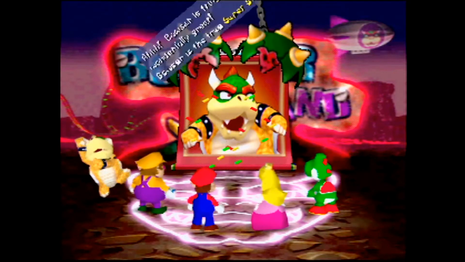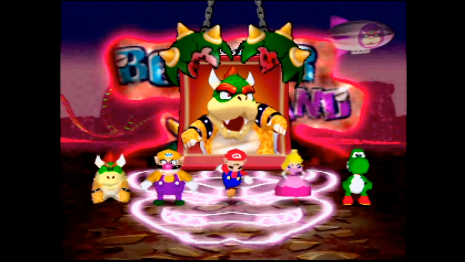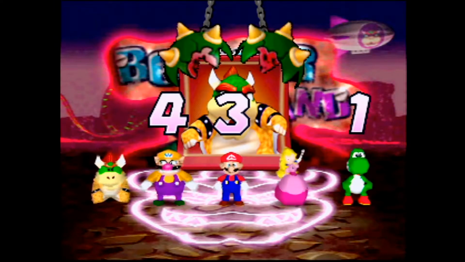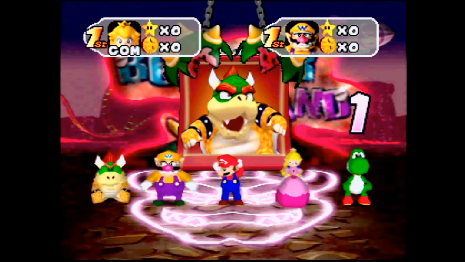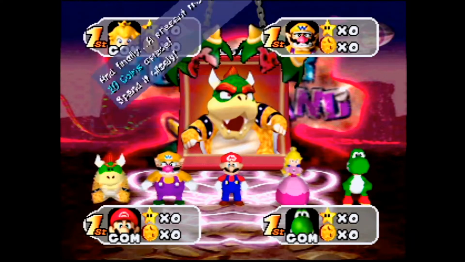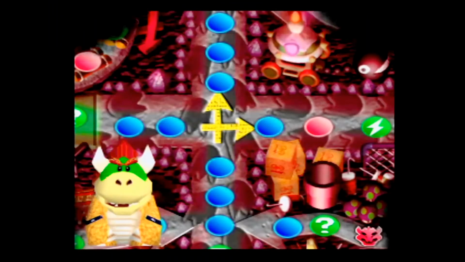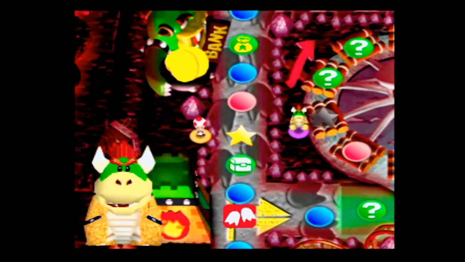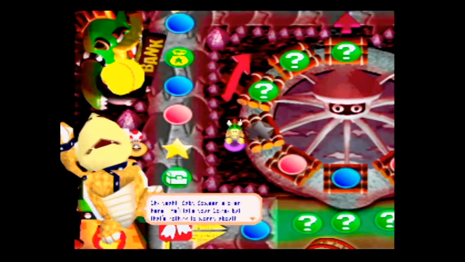And today we're going against the mighty Bowser. Okay. Let's get a good roll. Second. That's fine. I don't think I ever went first in any of the boards we played in Mario Party 2. Well, I mean, we still have Minigame Stadium, I suppose. But yeah, there we go. The first star is all the way over there. Wow, that is like diagonally the opposite portion of the board.